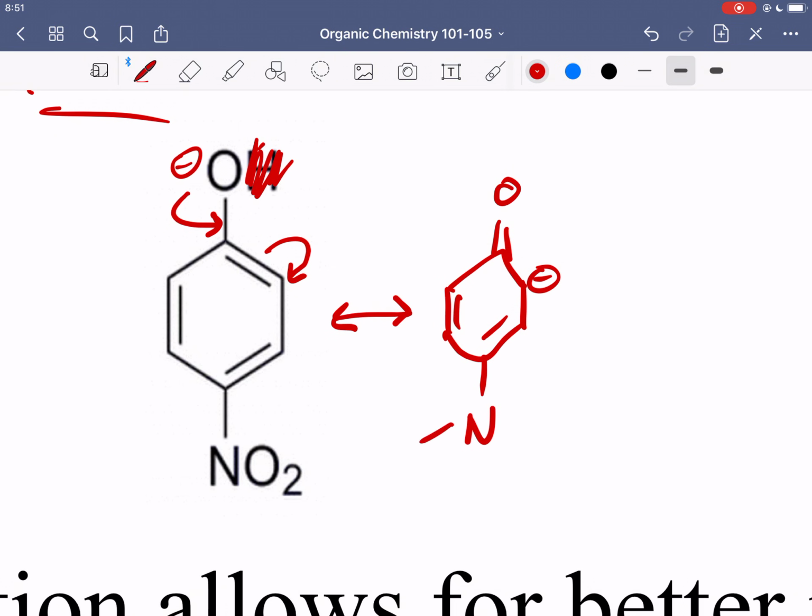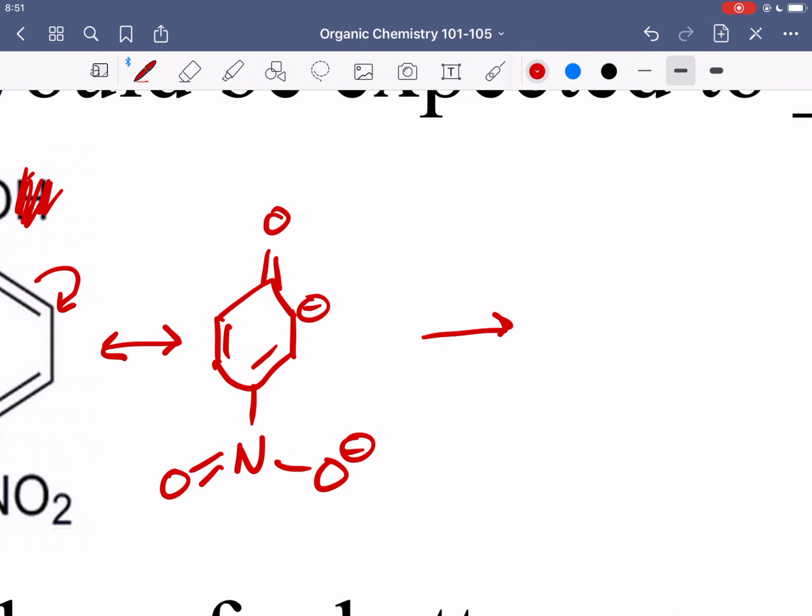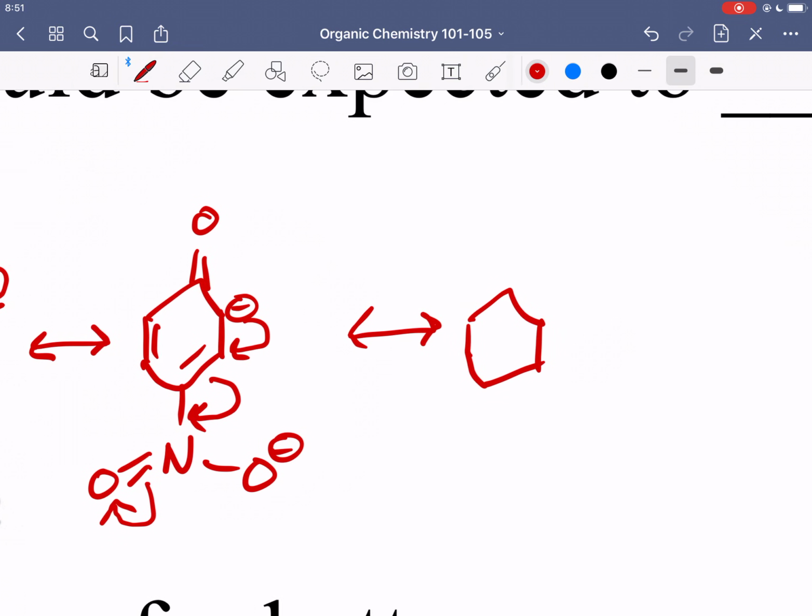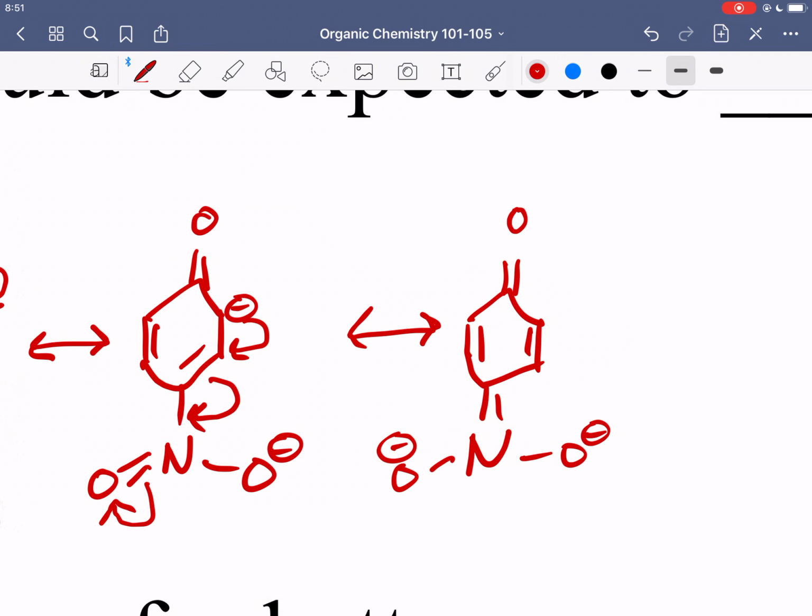And if we draw out NO2 properly, it looks like this. So it can also participate in resonance. And then here is how it participates. If this negative charge comes here to form another bond, now this double bond has to move, and then nitrogen has too many bonds, so it has to break the bond with that oxygen that it had. So our molecule now looks like this. So essentially the charge is over here. It moved from that top oxygen down to one of the oxygens that nitrogen is connected to.